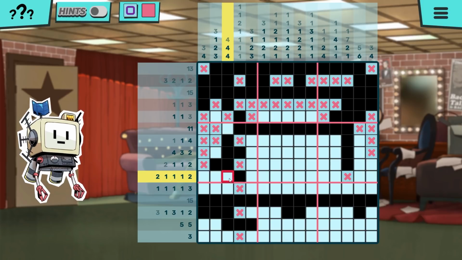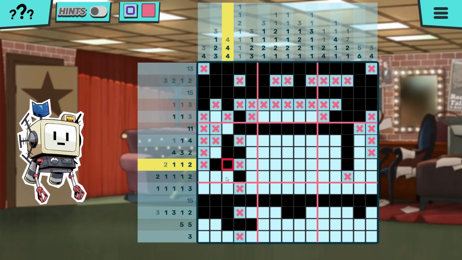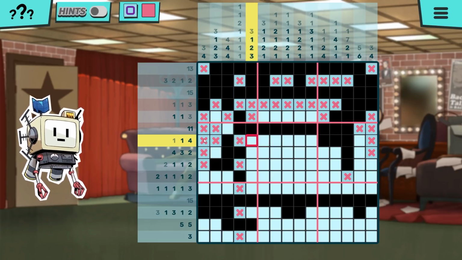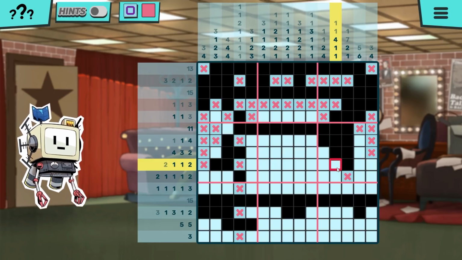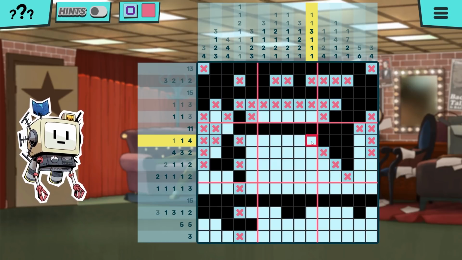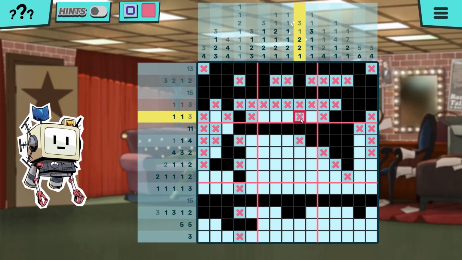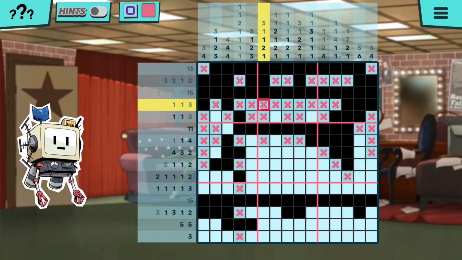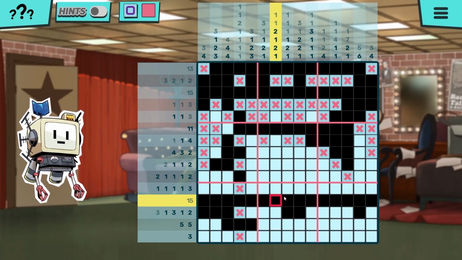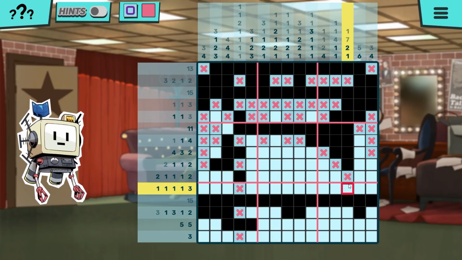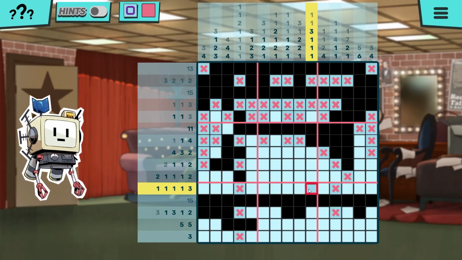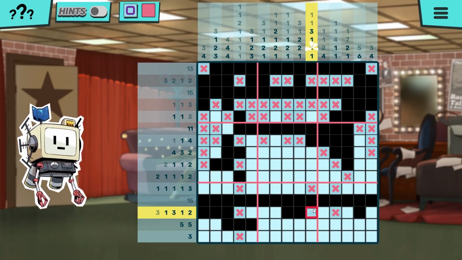4 is there. These are still too variable to tell. These can be extended because that's part of a 4, which means this is here. This is locked off. Oh, well, if you know that that's 1, 1, 4, 1, 1 on the right, then that can be X'd off. The part of the 15 row. This one, to the right. Right, there. That can be X'd off on either side. This one? Or wait, no, it's a 2. One to the left. Yeah. That's also part of a 1.